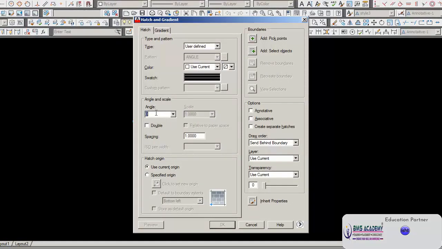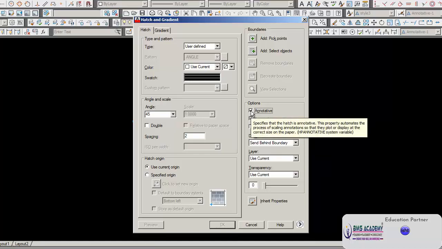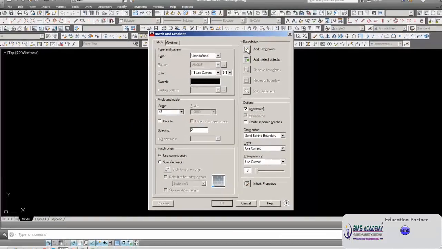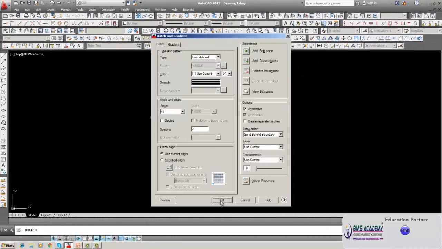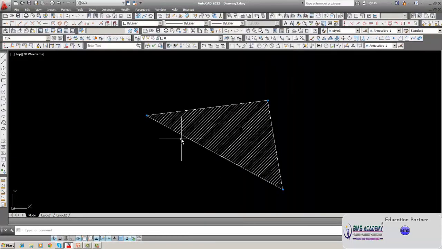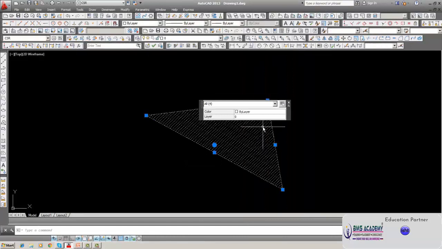The angle I will take as 45, the spacing I will say 2, and suppose I make it annotative. Here the scale is 1:5, so the spacing on this screen will be 2 times 5, which is 10. I will show you that. This is what happens. We can see here, there is the option.